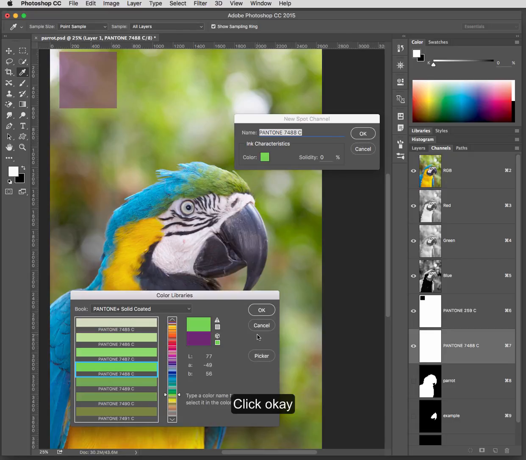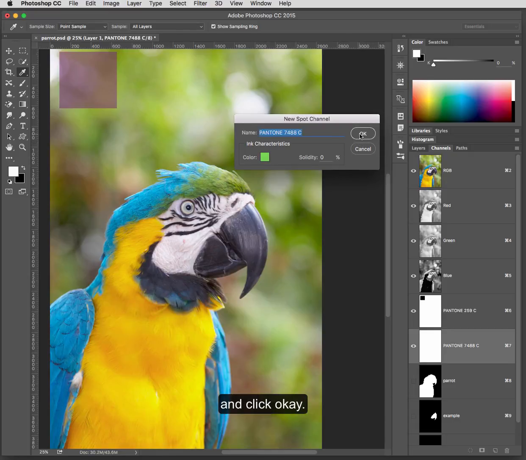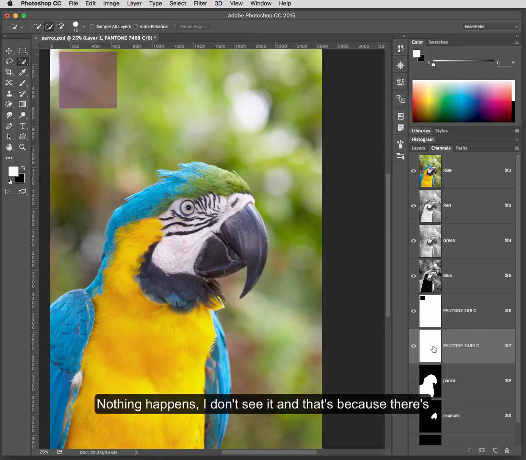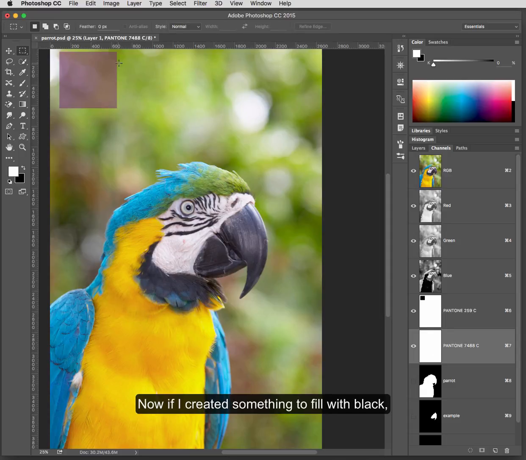Click OK. Nothing happens. I don't see it, and that's because there's nothing on this spot color channel. Now, if I created something to fill with black, I could do this with text, or with one of my shapes. I'm just going to do a simple box just like I did previously here, and I fill it with black.